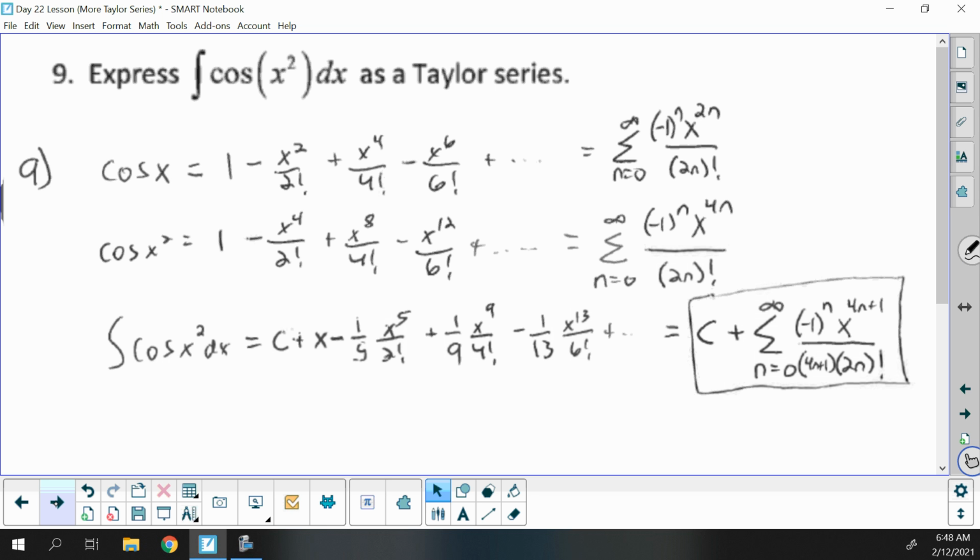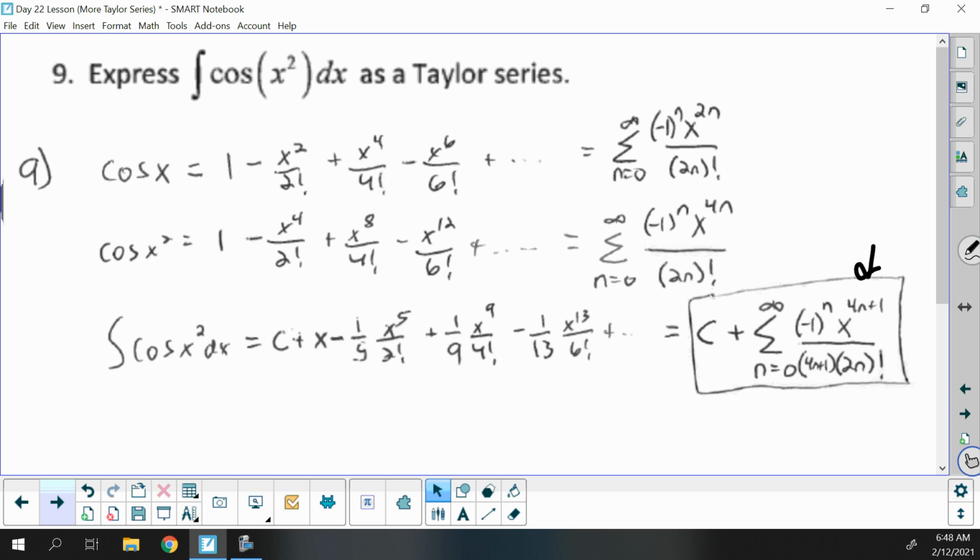And then we want to do the antiderivative. Don't forget your plus c. We usually put that in the front with these. So you'll have c plus x. And notice all of our exponents are going up 1, and we're dividing out front by the new exponent. And that happens in our general series too. Exponent went up to 4n plus 1, divide by 4n plus 1 out front.